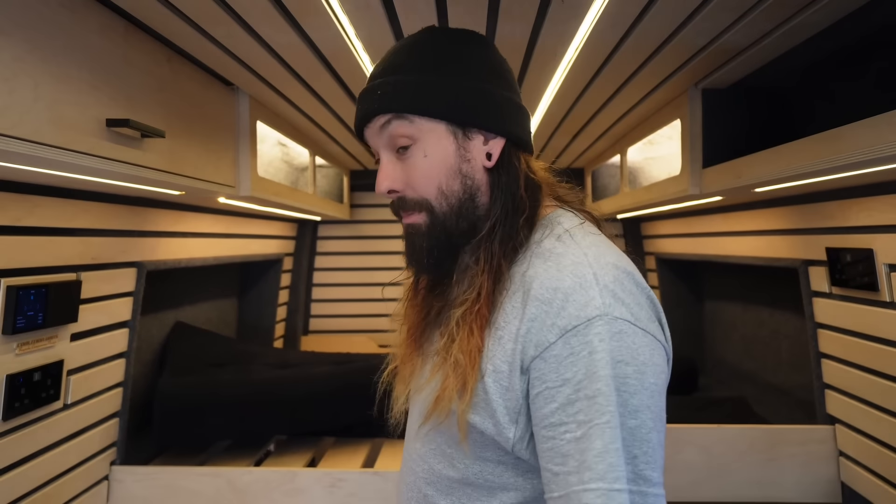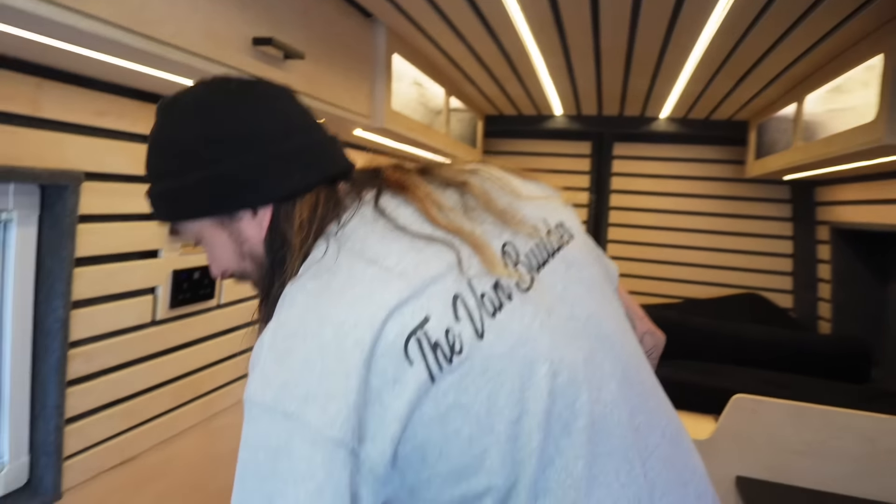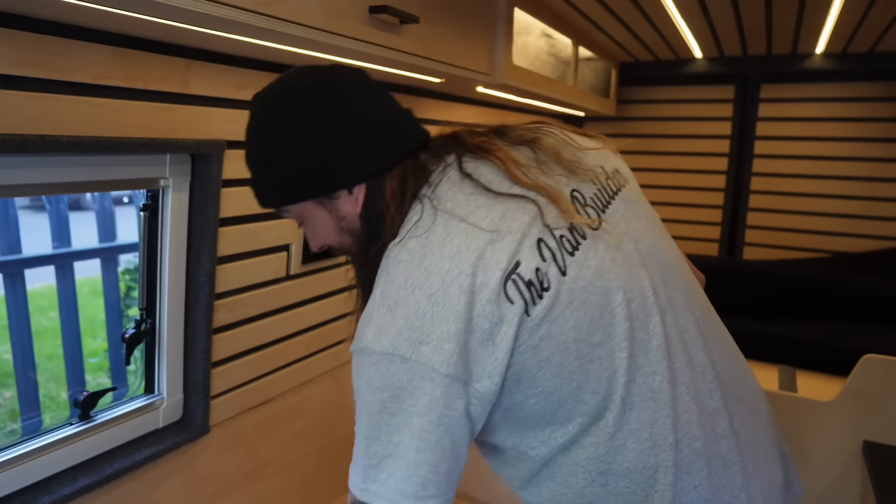Toilets are always an issue in vans and it's all customer preference. The customer wanted a composting toilet; we could have put it on a pull-out drawer from under the bed, but that just takes up more room for no benefit, so having it hidden under the seat for when needed is the perfect placement. Extra time was taken to make sure all the wood grains match all the way across — all cut from one piece of wood.